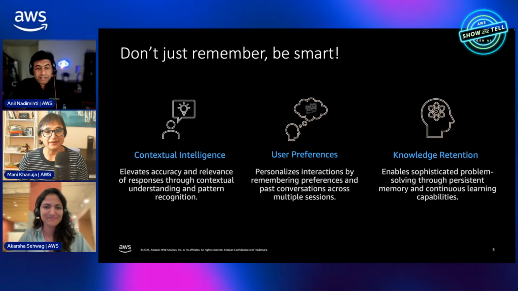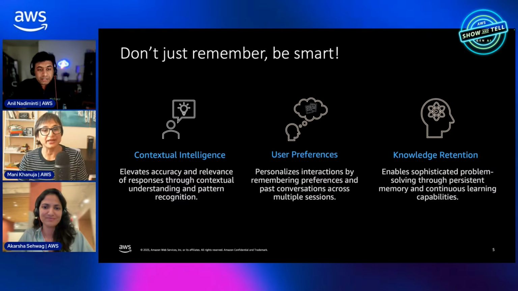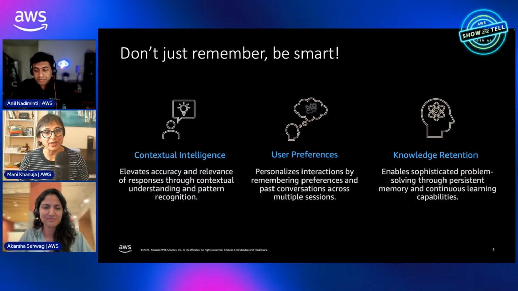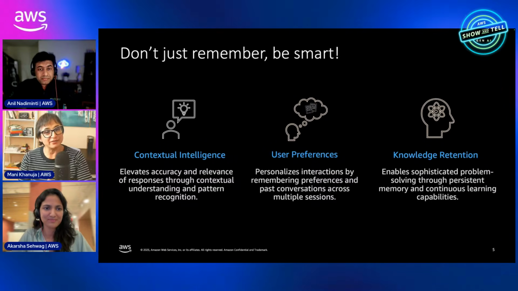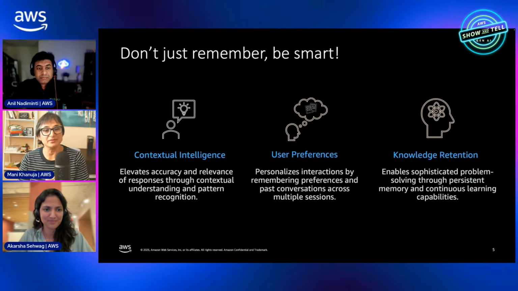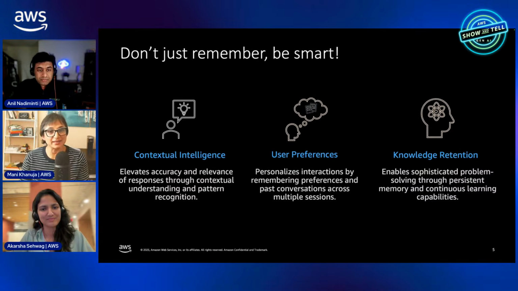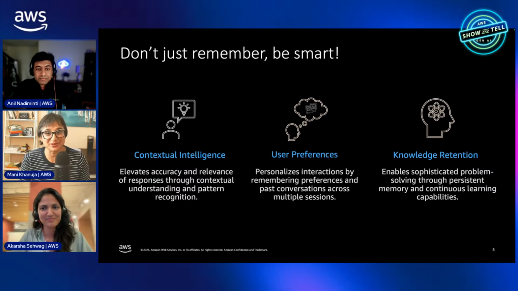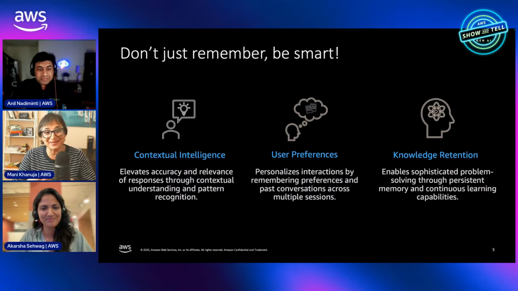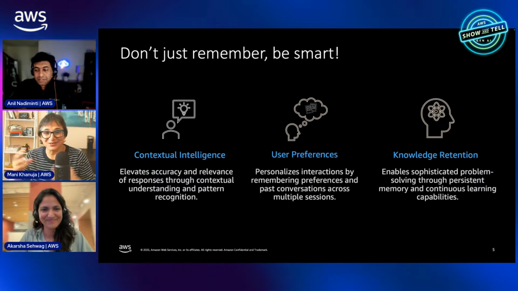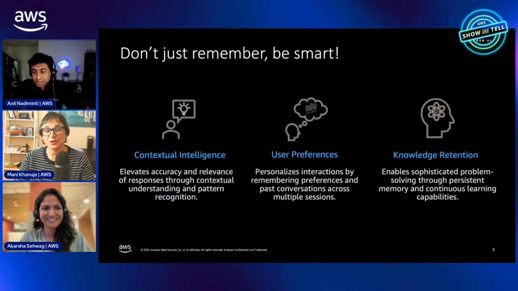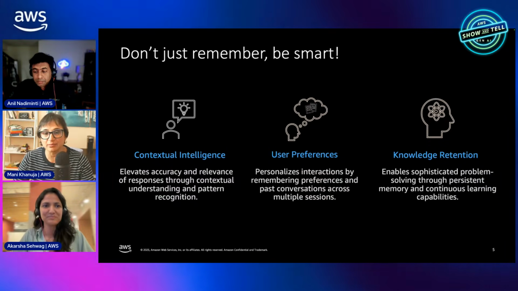And then also retaining some of the knowledge while I'm interacting with the agent. So it should have a way where it can evolve and solve my problems and understand the process and the mindset on how I like my responses to be, because I'll keep asking follow-up questions and so on. It goes on and on and on. So all of these things are important. We don't have to just remember, we have to be smart about what our agents are remembering.